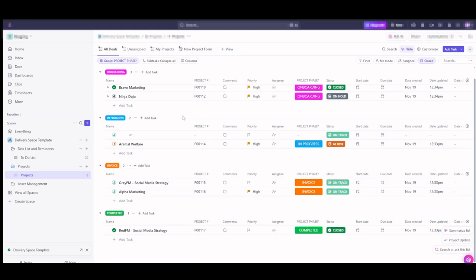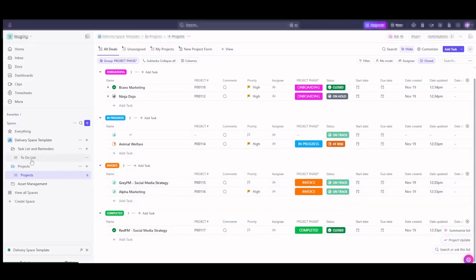So if you've got that growth space as well, that could also be linked into this nicely, so you just have one fully automated system from marketing through to sales, from sales through to delivery, and that will automatically create a project for you just here at the onboarding phase. And then you can track them down, and you've got different project phases, so you change the project phase and it moves on to the next one until you've completed the project.